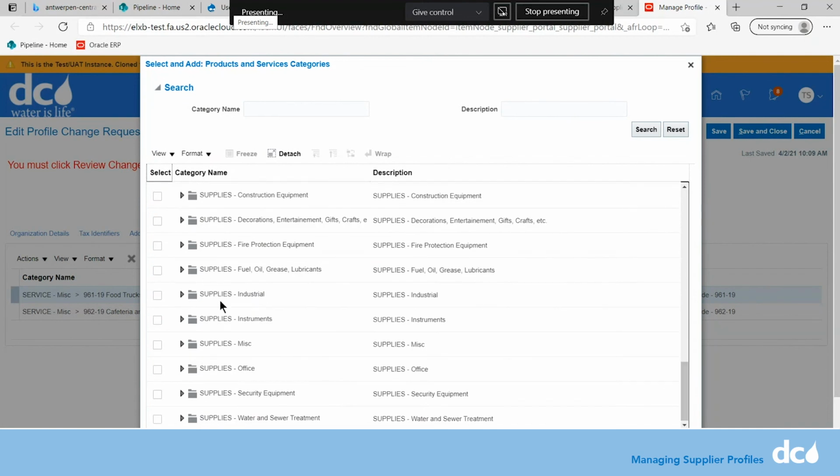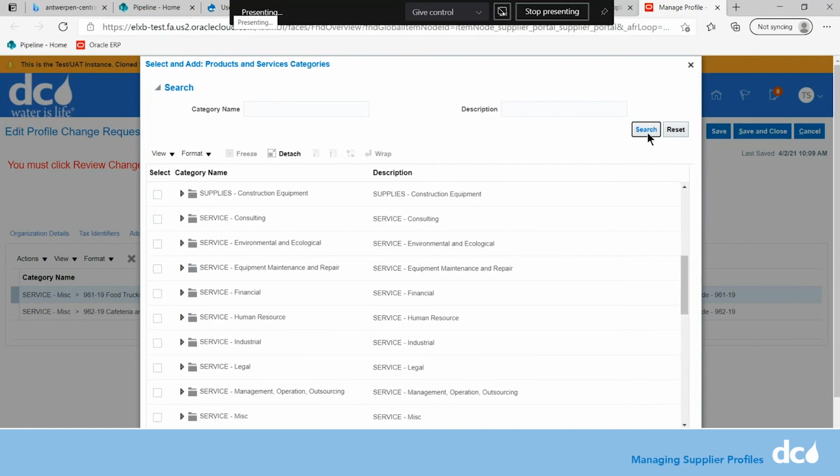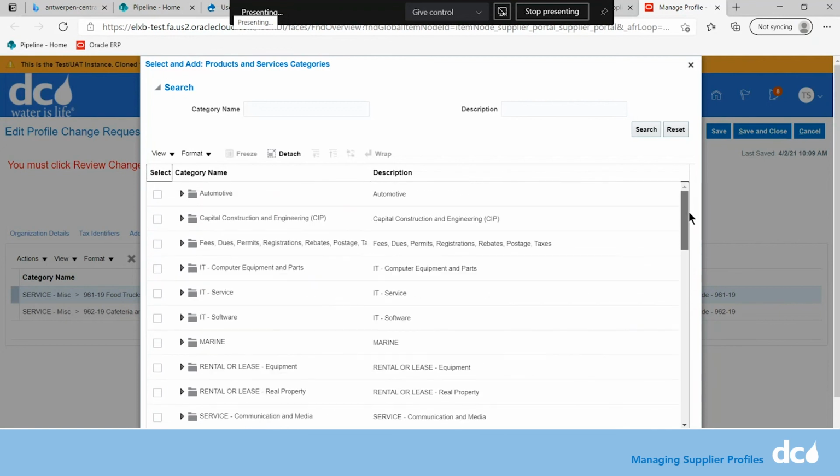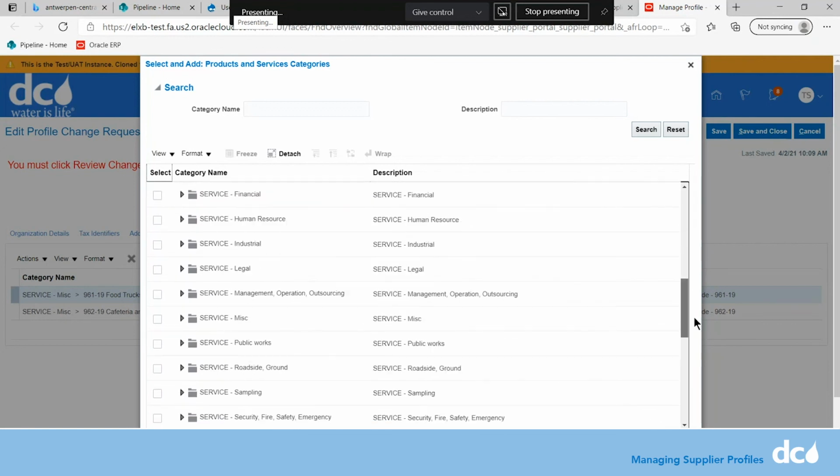You can come down and say, now we're offering industrial supplies, or whatever the case may be. You hit search, and it'll tell you all of the equipment that you can choose from.